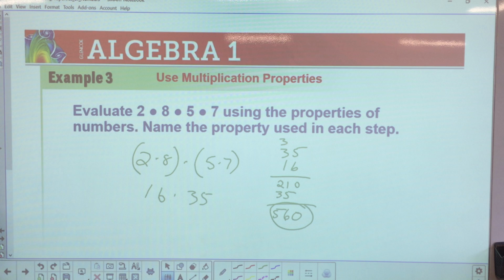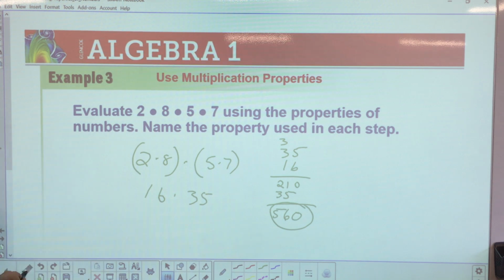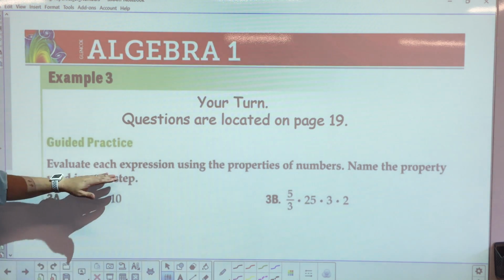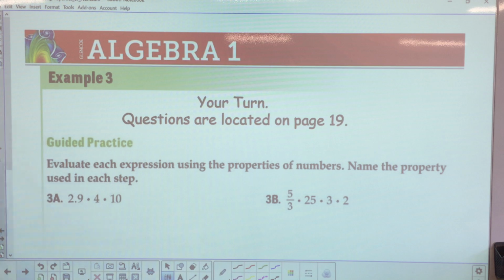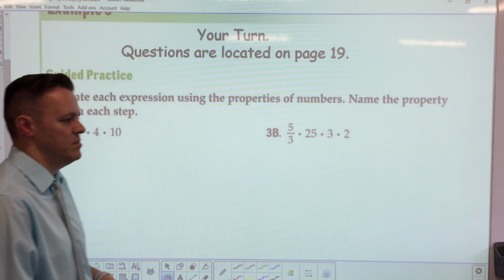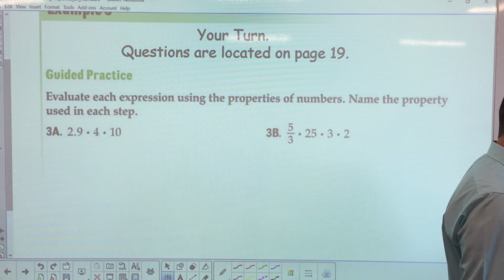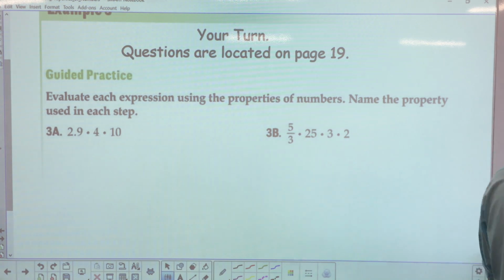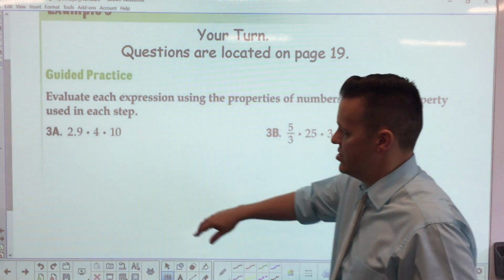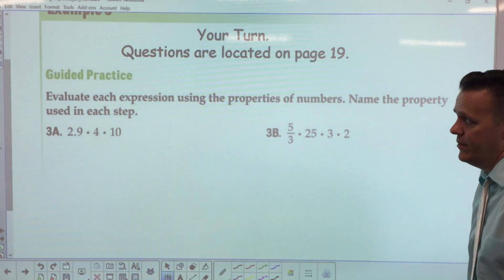Please make sure you see me in class. Yep, nice. So that's how you would do the properties, okay? Associative properties. Make sure you guys understand that. Evaluate the expression on 19, okay? Name the properties in the step. They're all going to be the associative, or they're going to be the other multiplication properties associated with it. And this one here, ladies and gentlemen, on this first one, you're actually going to be using not just the associative, but the commutative properties. So you would start with commutative here and here, okay? But solve these out, all right?